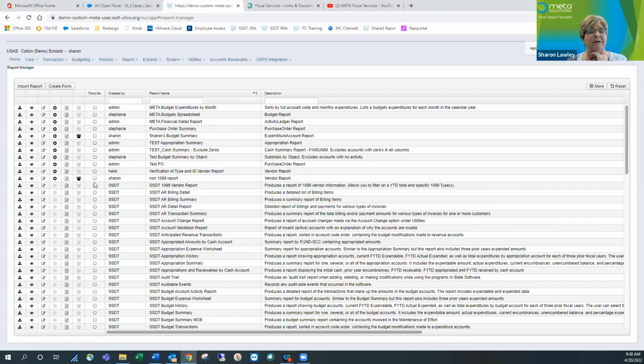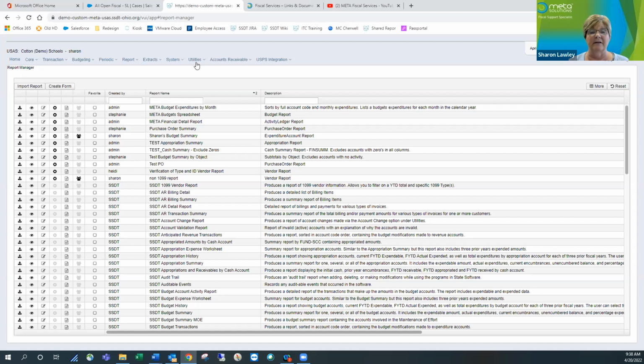You can also share this report. Okay, there's a couple of ways to share reports with users. In the redesign applications, each person has their own username and login. So whatever you do in your username and login for the reports is what you see.